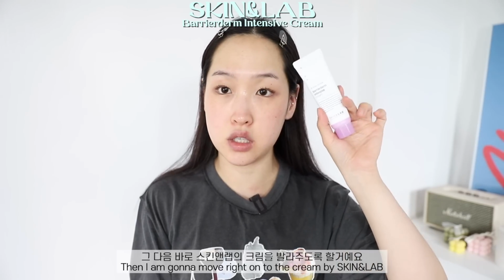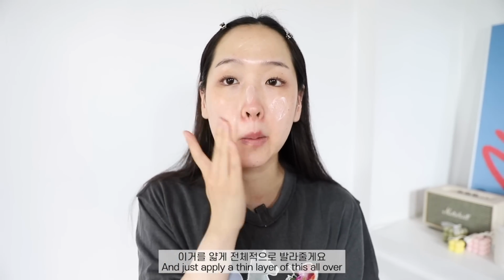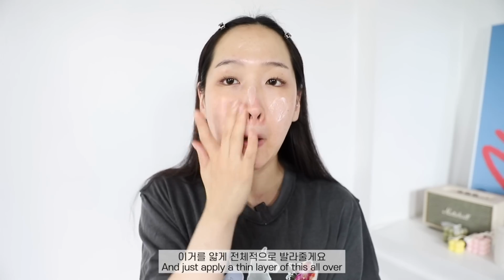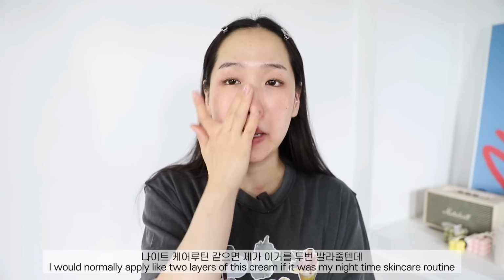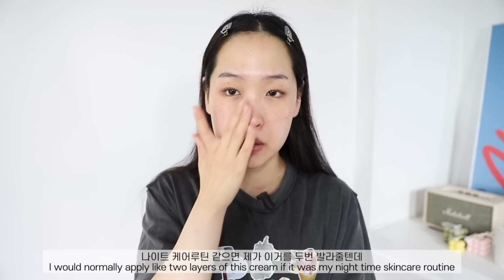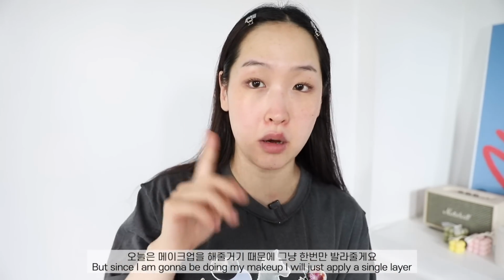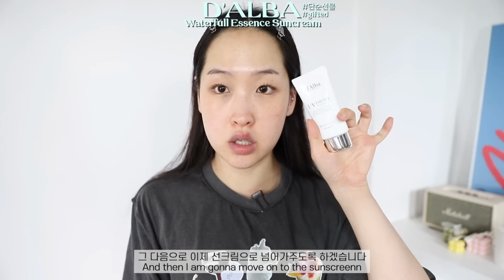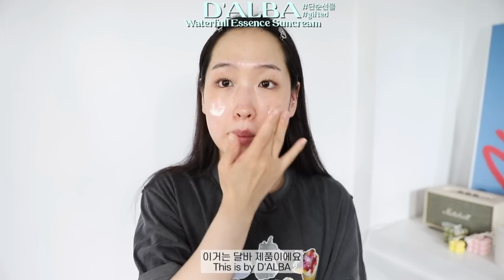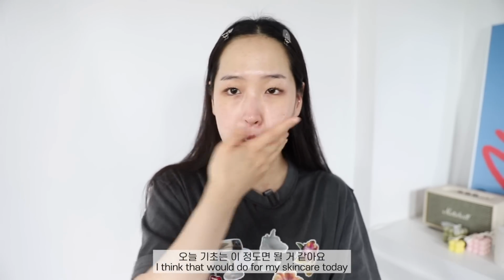Then I'm gonna move right on to the cream by SKIN&LAB and just apply a thin layer of this all over. I would normally apply 2 layers of this cream if it was my nighttime skincare routine, but since I'm going to be doing my makeup, I'm just going to apply a single layer. And then I'm going to move on to the sunscreen. This is by Dalba. I think that would do for my skincare today.